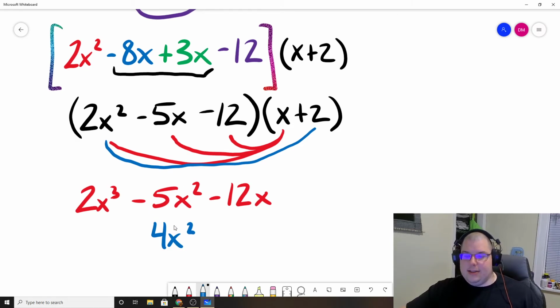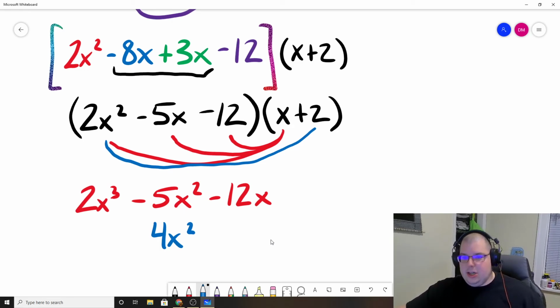I'm going to organize my answer in columns of like terms so that it makes it easier for me to combine like terms later. I'm not hunting all over a big long line of a polynomial to make sure that I've combined the like terms correctly. I'm going to organize them in columns so that it's just more organized for myself.